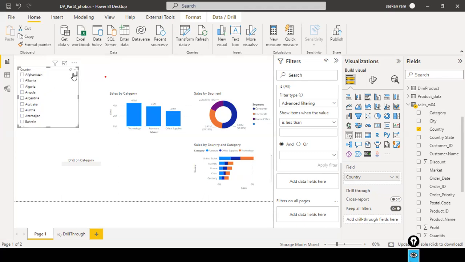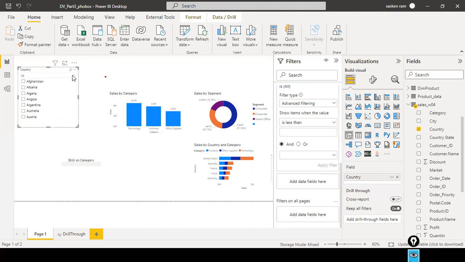And the next thing is that the drop down option is available. You have the list and drop down options, the display type of the slicer. By default, it's a list. What you're seeing is a list. If you think it's a bigger one and takes more space, click on drop down. Look here, drop down will show something like this. When you click on this drop down, it will show all the values here.